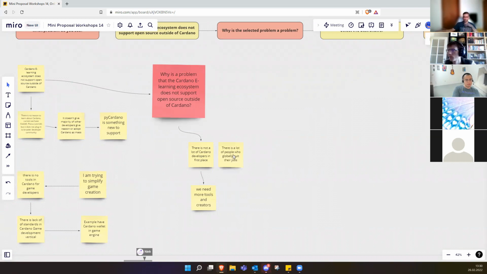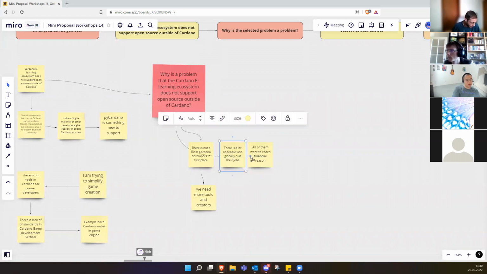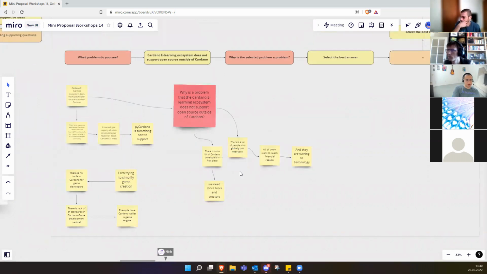And all of them want to achieve financial freedom, obviously, like many of us here. And they're turning to technology. Because if you're a developer, you are very likely to achieve financial freedom from a job, as well as not having to go to work in person.